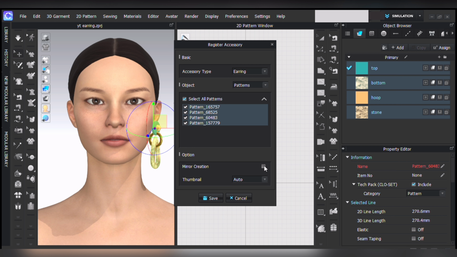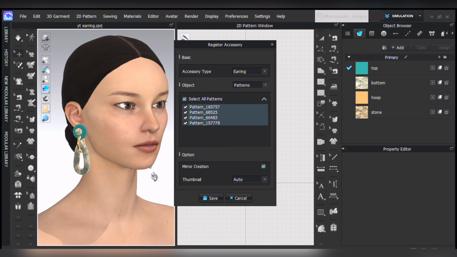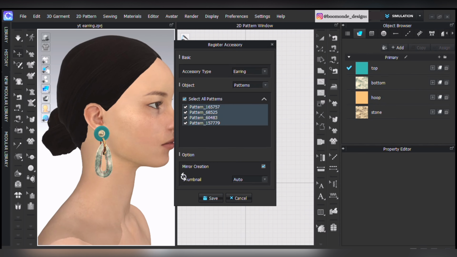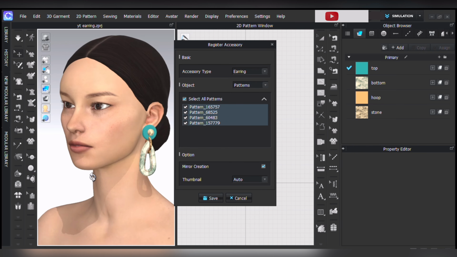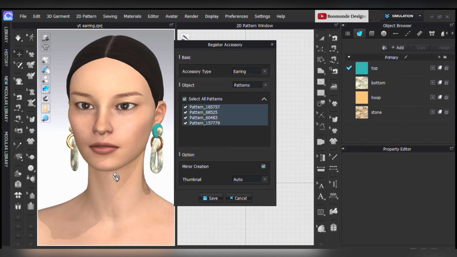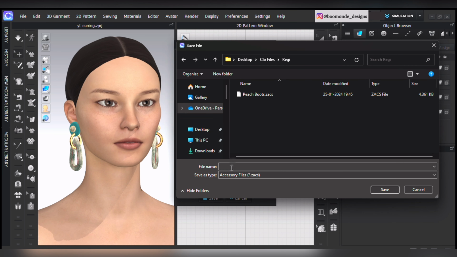Click on the mirror creation option to ensure the earring will automatically create a mirrored version for the opposite side. If you prefer a custom thumbnail for your earring, you can select this option and upload an image. Then click on the Save button to proceed.